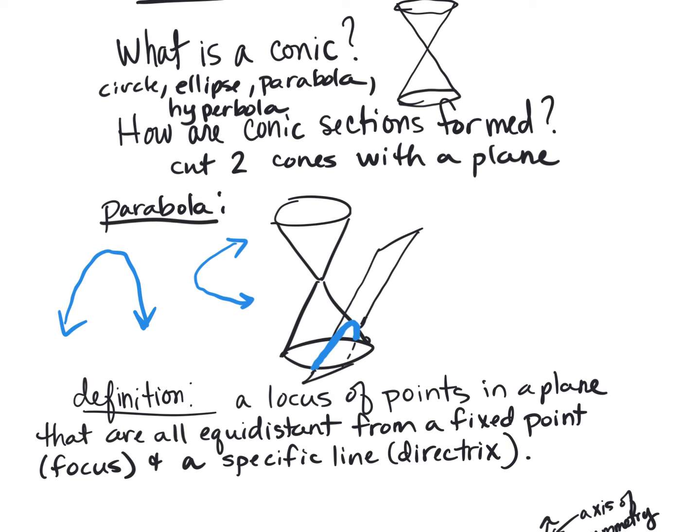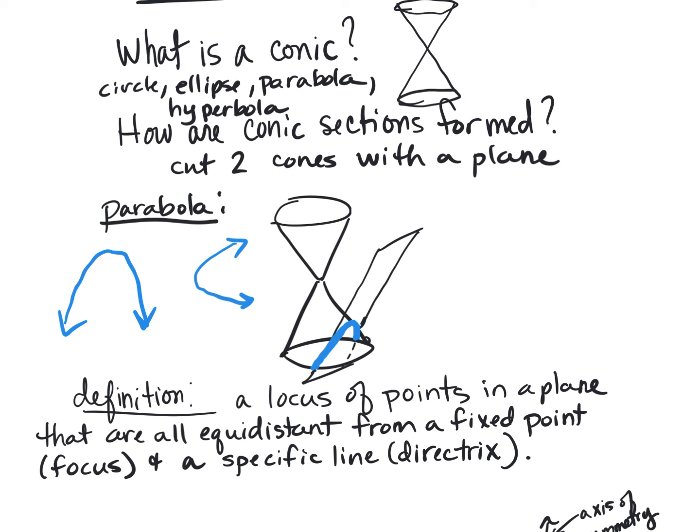How do I know it opens to the right? Because the focus is to the right. From the vertex to the focus is the direction it opens, isn't it? So we know this guy opens this way, don't we? Oh, because when the focus was down, it opened down. Yeah. So if the focus is to the right of the vertex, it opens to the right. So it's horizontal, to the right. So now, I need to know h, k, and p. Well, I have h and k, don't I?